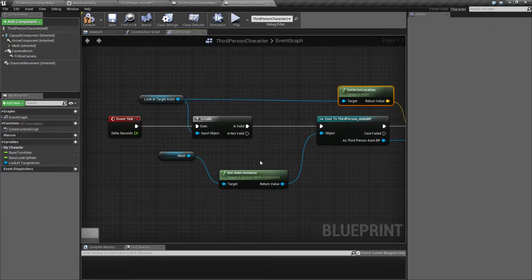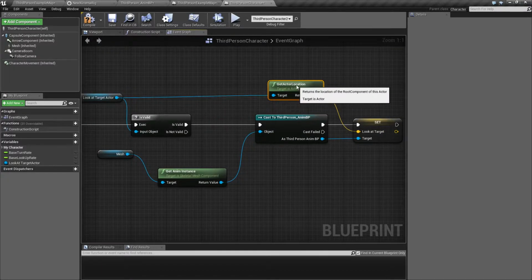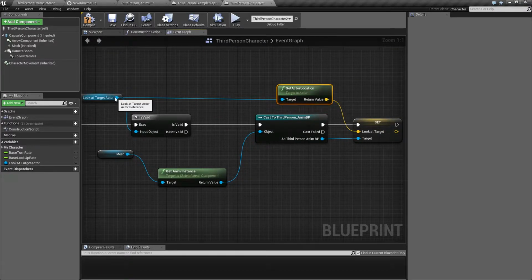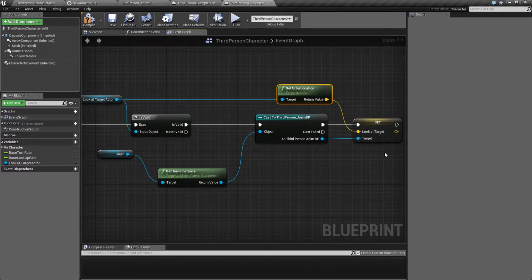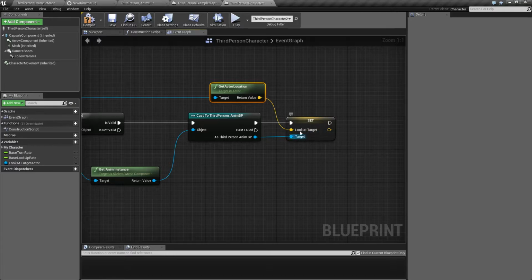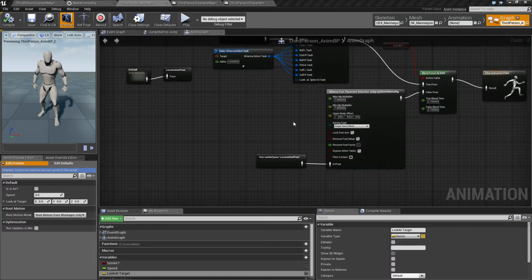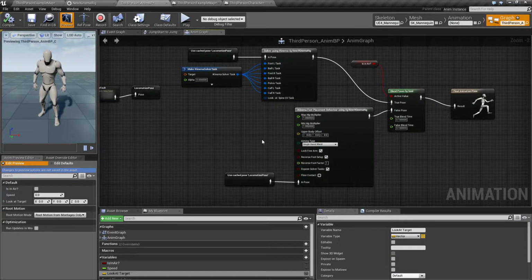Okay, so now we have a position. We can drive the Lookat Target from. So let's compile that and jump into the animation blueprint and see how we can get our character to actually look at this stuff here.